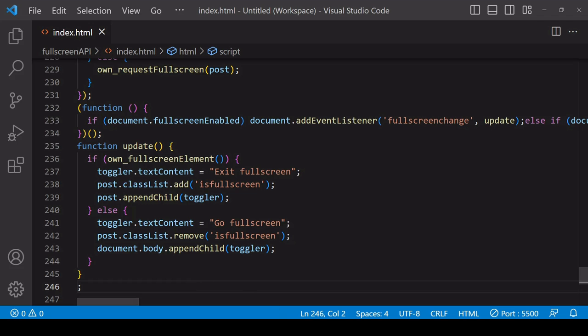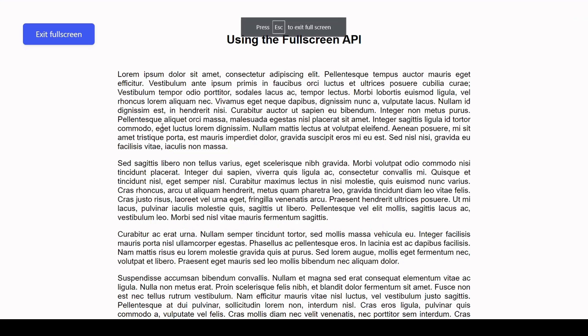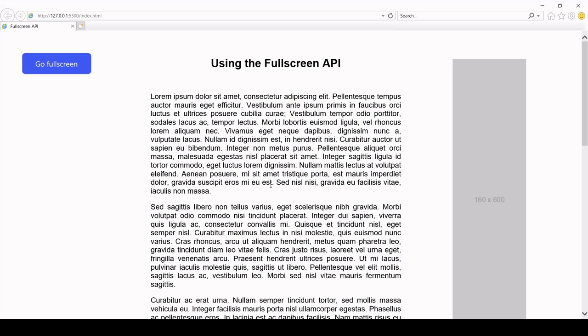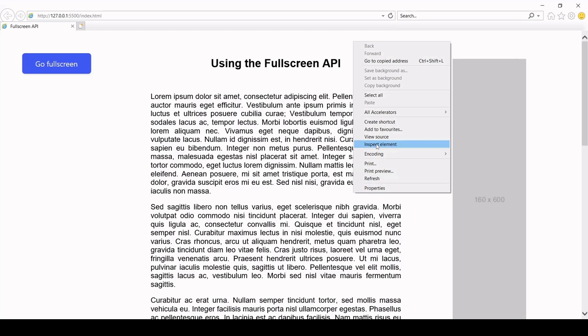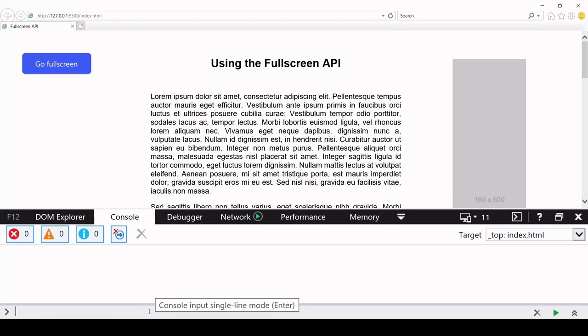If we test this in my modern version of Chrome, there's no difference to how it was functioning before. Now, if I try it in Internet Explorer, that only accesses the Fullscreen API through prefixes. I can prove that to you.